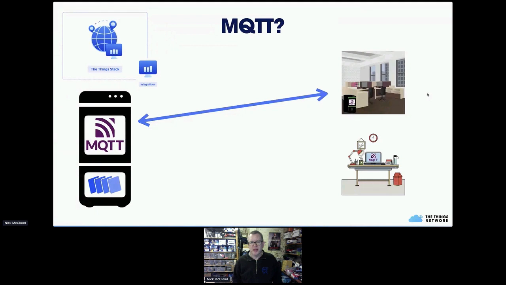That's the important thing, because some of us have spent 27 years working from home, so we're sort of used to it. But for a lot of people, being able to get a data feed from anywhere is very useful. And that, again, can have a two-way communication. Now, the thing that you really need to remember about MQTT is that it works through your home router or a firewall, as long as the firewall hasn't been set up by some security-obsessed technician, because it forms an outgoing connection from your computer or from your server through to the Things Stack, and then can have two-way communication backwards and forwards.